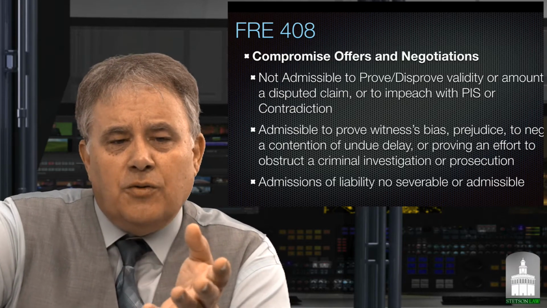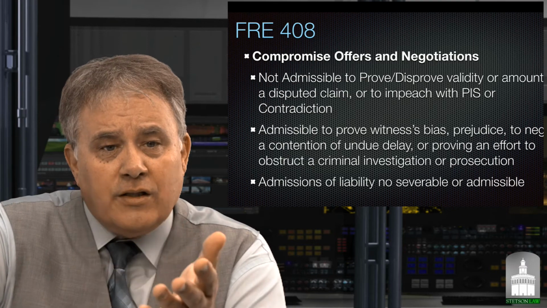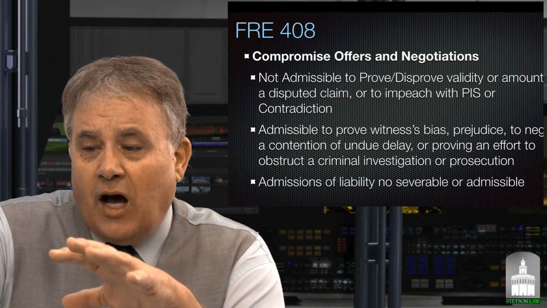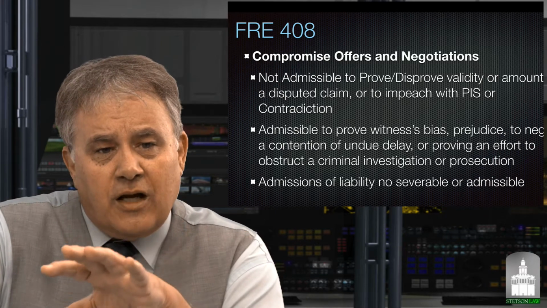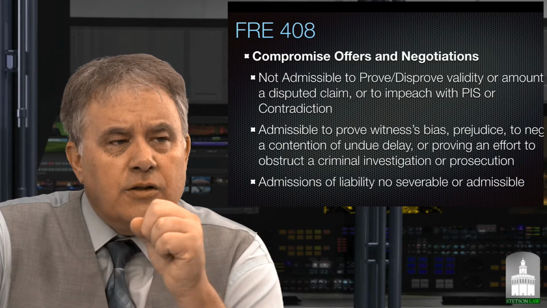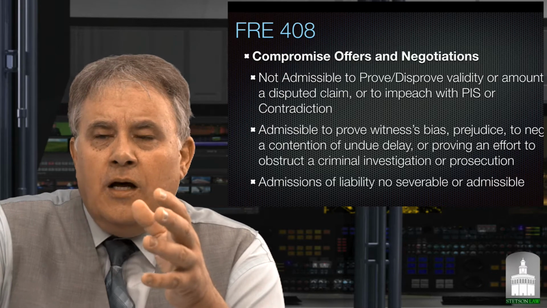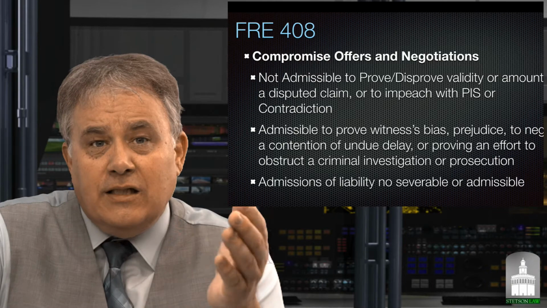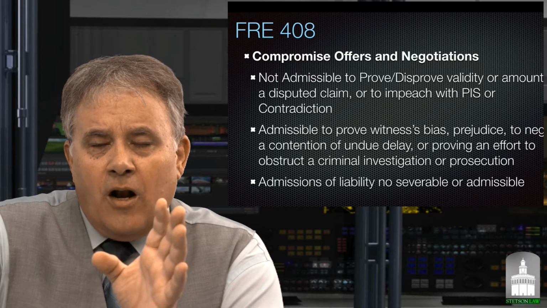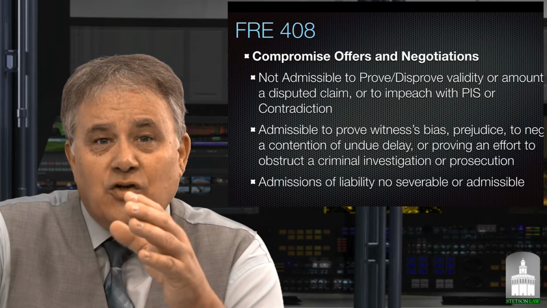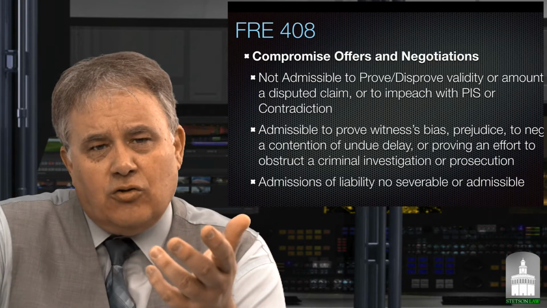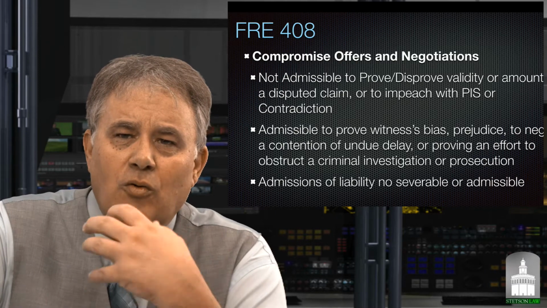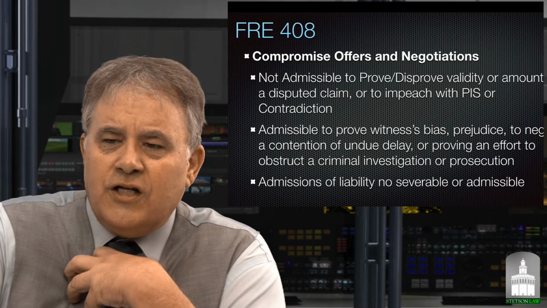It's not going to be admissible to impeach you with a prior inconsistent statement if you say something else at trial, or with a contradiction if you say something that contradicts what you said during negotiations. Now, this realizes the fact that we're not always truthful in negotiations when we're trying to get to yes, that we'll say things that are not factually true, but may be emotionally true or emotionally useful to resolve the situation. And we want to encourage that stuff in the civil dispute arena.